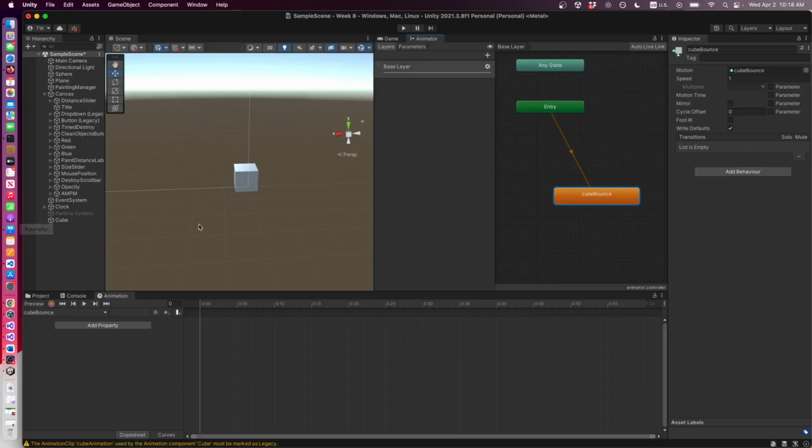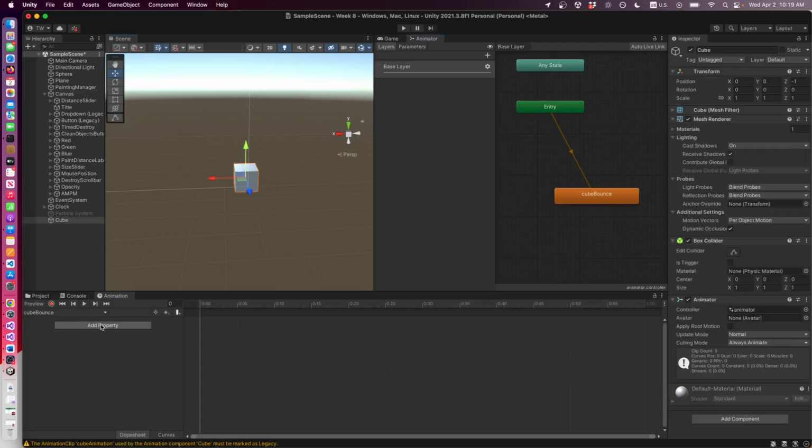So again, to get this all working well, you need an animator connected to your cube. You need to have the animator open, and you also need an animation window here. And I also clicked on this add animation property. Okay, so let's see how this actually works. When you're doing an animation, we can just do something simple. Let's see what the options are.